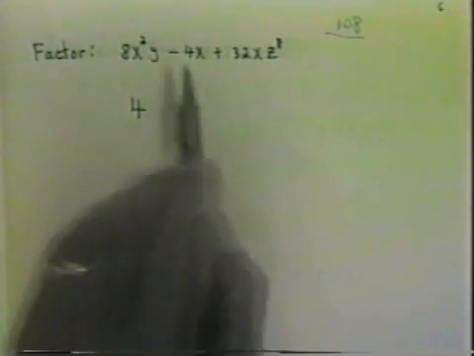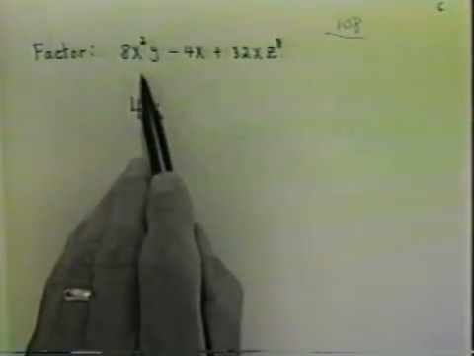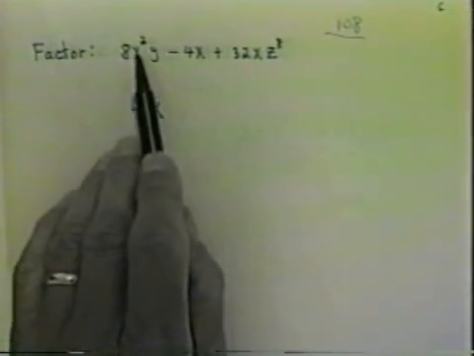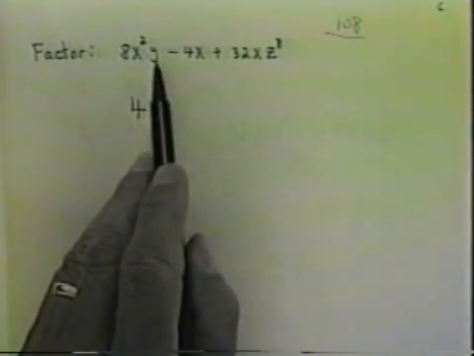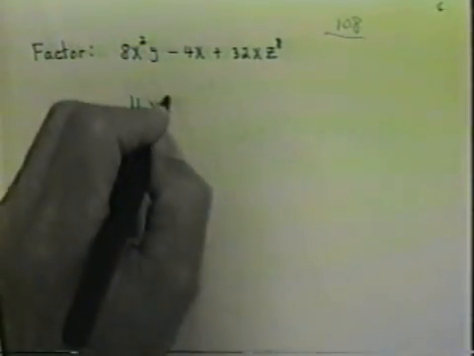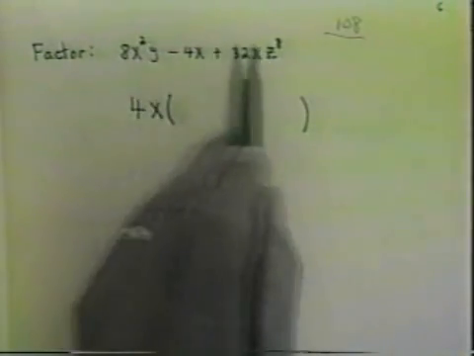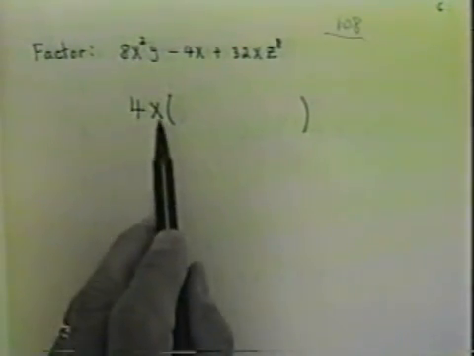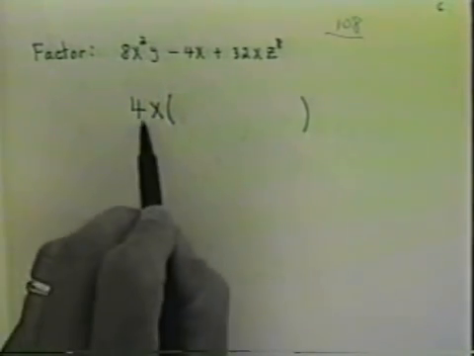Notice that all three terms have an x in common. If I take x raised to the smallest exponent, it would be x to the first, because I have x squared, x to the first, and x to the first. That's really all they have in common. This one has a y, but the others do not. This one has a z, the others do not. So now to get my second factor, and I said we're going to do the division here in our head, I divide the greatest common factor into each of my three terms.